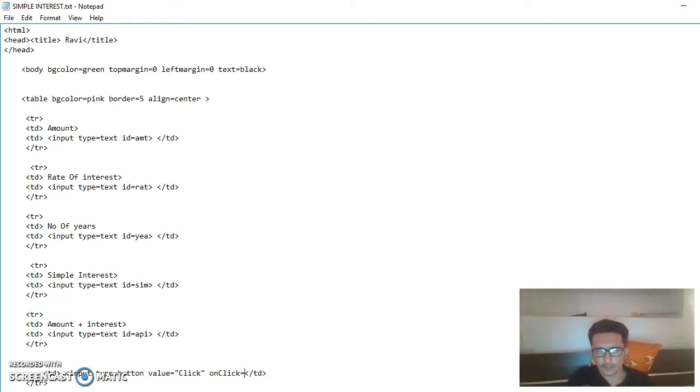Let's say the function we create we will assign to it. So I will create a function called simpleInterest with brackets open and close. Okay, so this function I am going to create, and I'm assigning it in advance. You can assign it later after you create it, or you can assign it here in advance, but make sure that you assign the function the same as you have created in the script. Okay, so I already assigned the simpleInterest function.